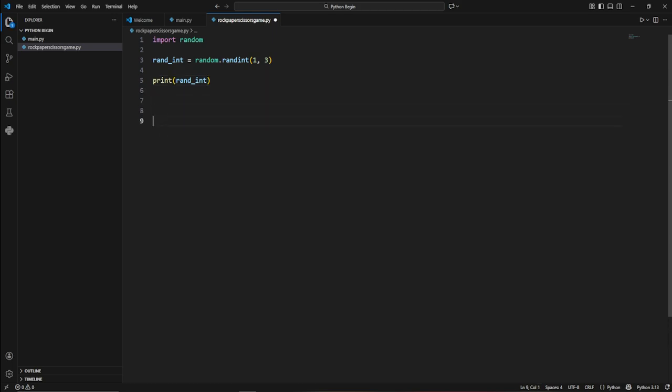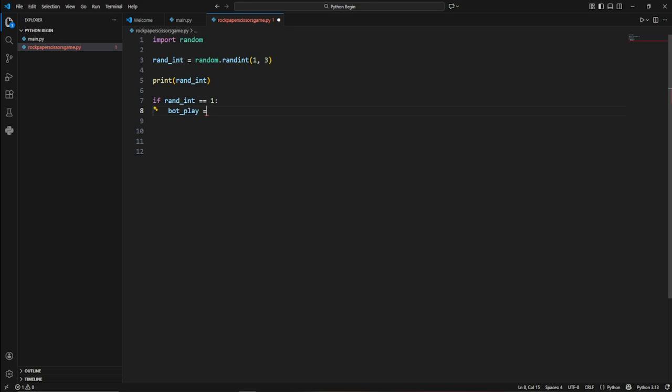Now, I guess what we want to do is if random integer is equal to 1, set, how do we want, I guess we would set a variable, we're going to call it bot play.